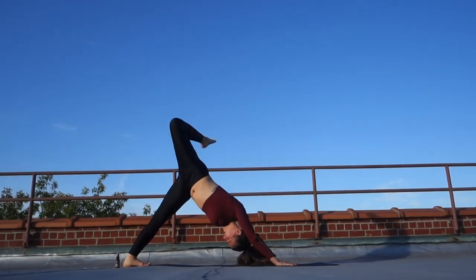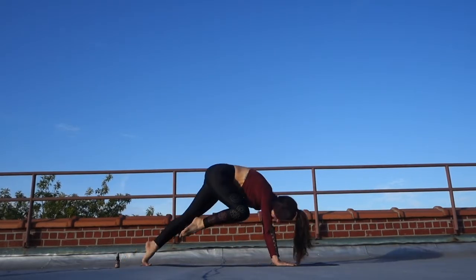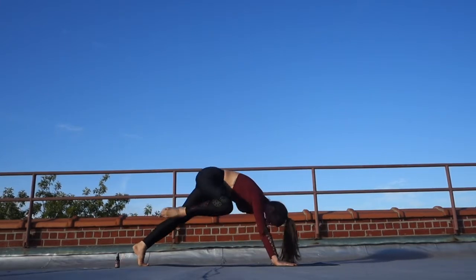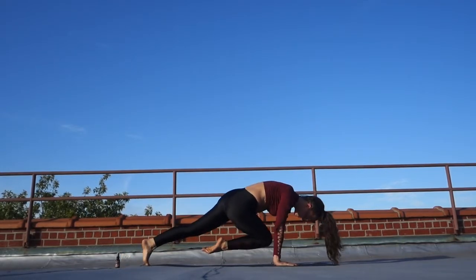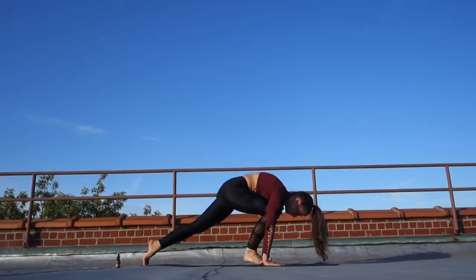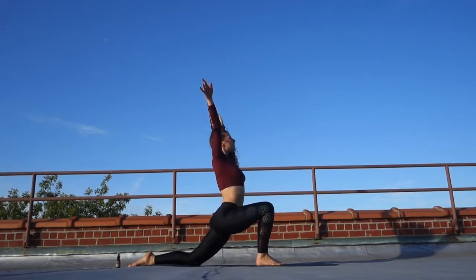Right leg comes up high to the sky. And exhale as you bring it in towards the left elbow. Right leg comes up and in towards the right elbow. Right leg comes up and in towards the center of your chest. Right leg comes up one more time and firmly plant the sole of your foot on your mat.